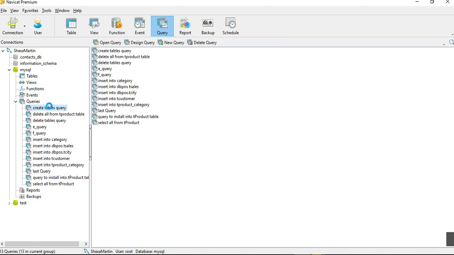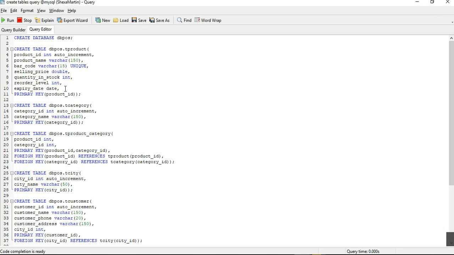So these are the queries to create the database. I have combined all the SQL statements to create the database itself. This is the SQL query to create the database, and the database name is that one.